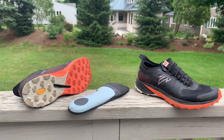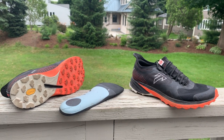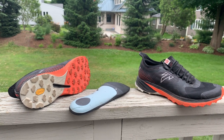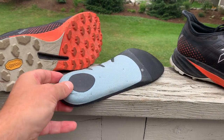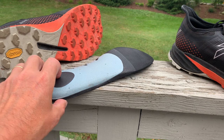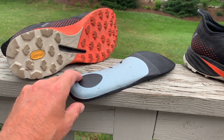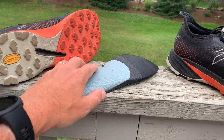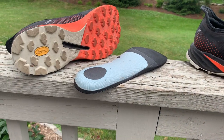I'm going to show you where and how they mold. The results for all three of us who were given test pairs have been nothing short of spectacular. This is one of the very top contenders for trail shoe of the year. What happens is we have a thermoplastic footbed with an EVA front — that's heated up — and then your foot in a ballet slipper arrangement is placed in a compression booty, which looks like a moon boot, and then it's blown up and the foot is actually drawn in to the footbed, giving you a custom footbed.